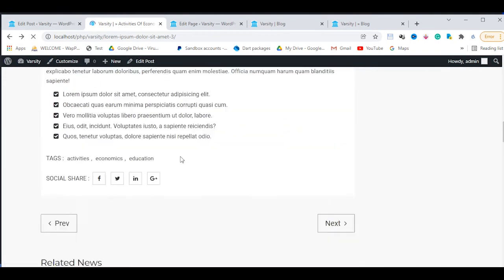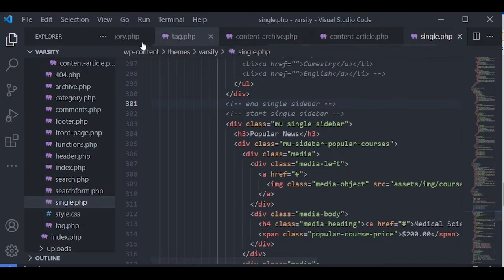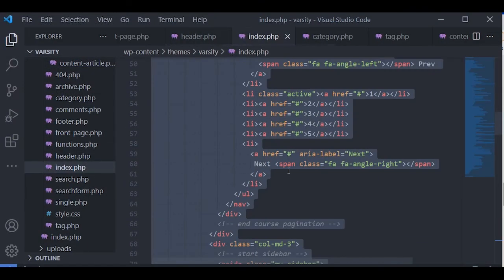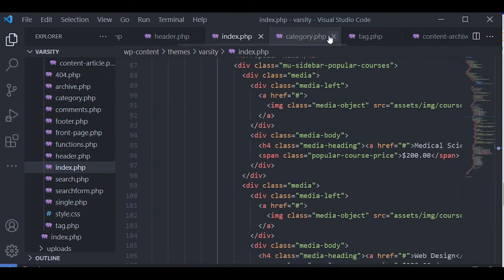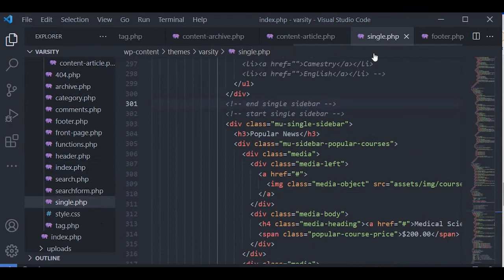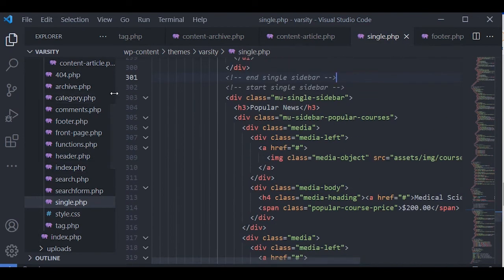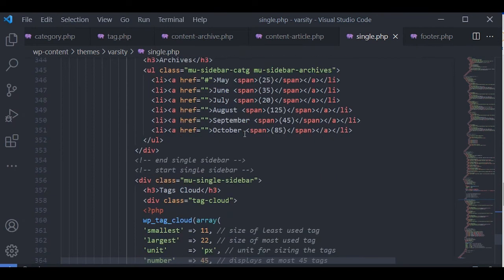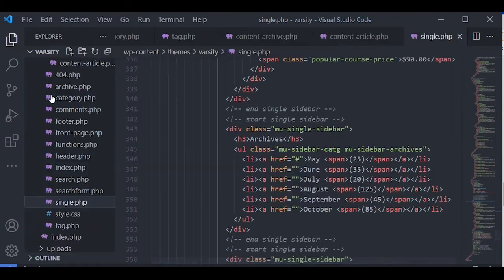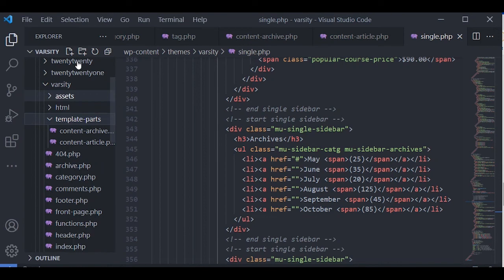Okay, so let's first work on the most recent posts. If we go to our single.php and we add the most recent posts, we can create a different template for this.